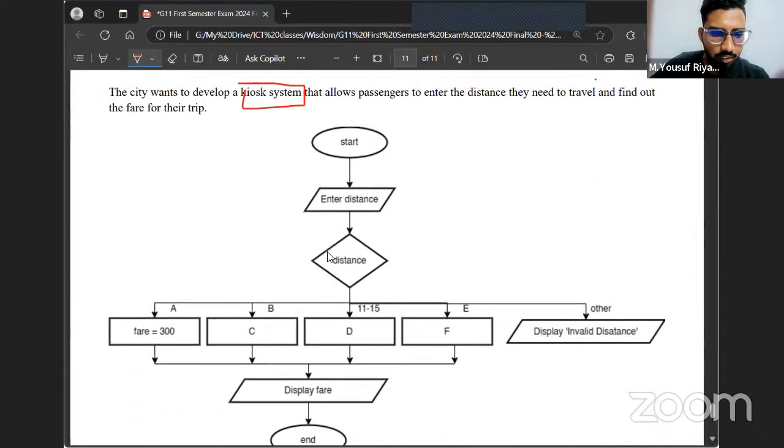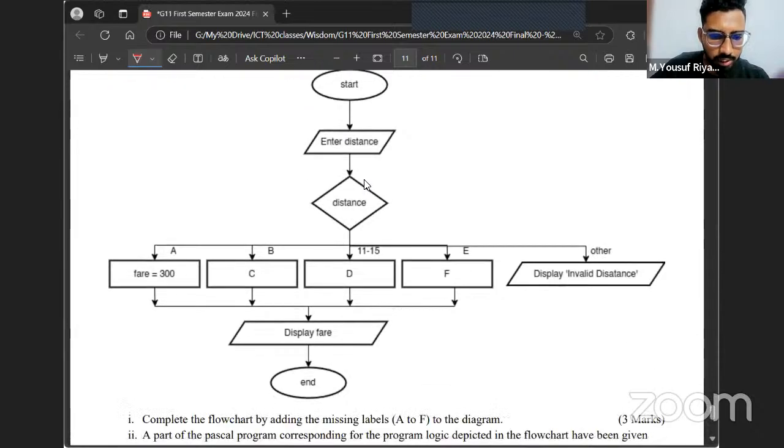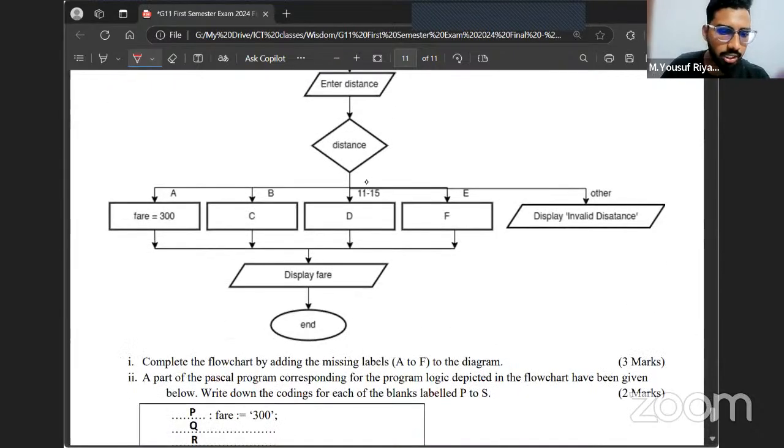Let's see. If you look at the flowchart, you're asking the user to enter the distance, and based on the distance your user enters, you're having multiple conditions here. Now, you know the rhombus is used as a condition box. And always the rhombus you all have learned will have two pointers, one direction for yes and one direction for no. But if you look at this rhombus, it doesn't have yes or no. It has A, B, C, D, E, F, not just two options. It's having multiple options like this.